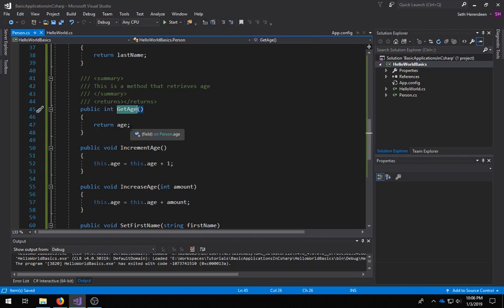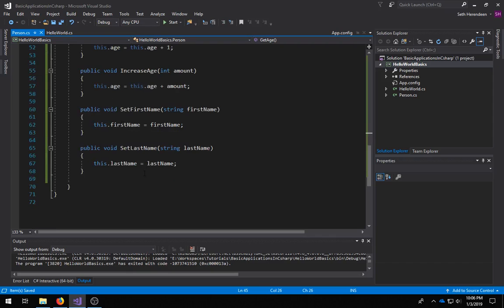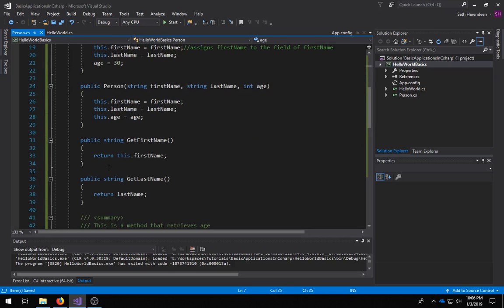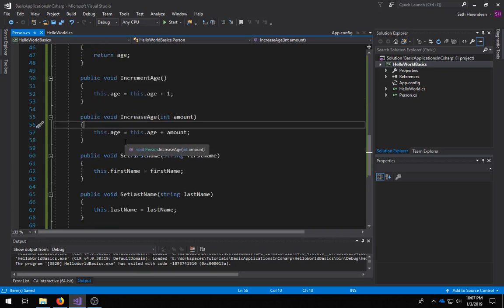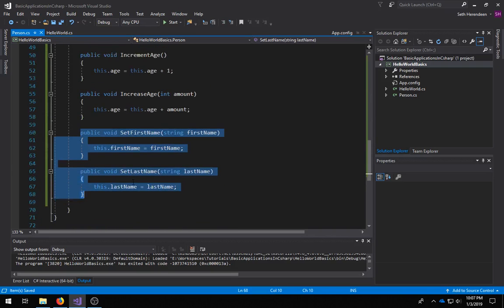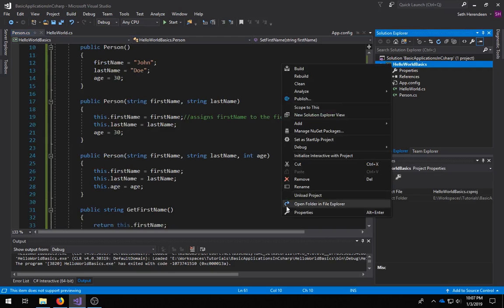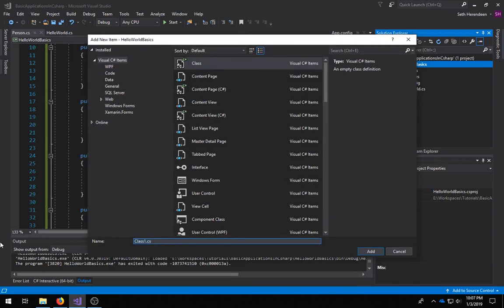Right, so I mentioned earlier that using setters and getters, this is a setter, this is a getter. I mentioned that writing setters and getters is a bit verbose, and it takes a little while. As you can see, it took us a while for just 3 variables, and not all of them needed it. I mean, the age, we ended up not having a set age. We just had an increment age, increase age. But that took a while, and the setters and the getters part could have been made a lot faster. So there's an alternative way of doing it. We're going to create a new class, we're going to call this the employee class.